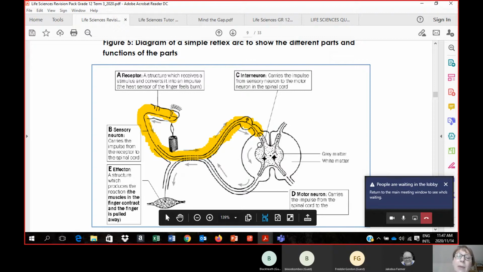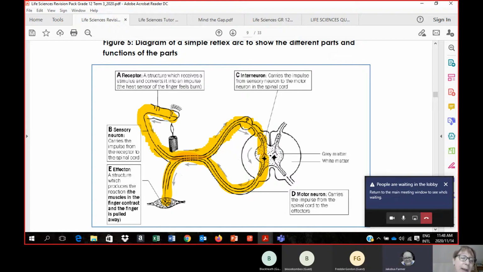Right, now we're explaining the reflex arc. So now it goes to the interneuron, and there's your interneuron over there. So it is between your sensory neuron and your motor neuron. And then the impulse is going to travel to the motor neuron. So this is the motor neuron over here, and it travels through the ventral root, and then it goes over here to an effector. And this little picture is of a little muscle, because obviously it could go to a gland as well, because effectors could be muscles or glands.